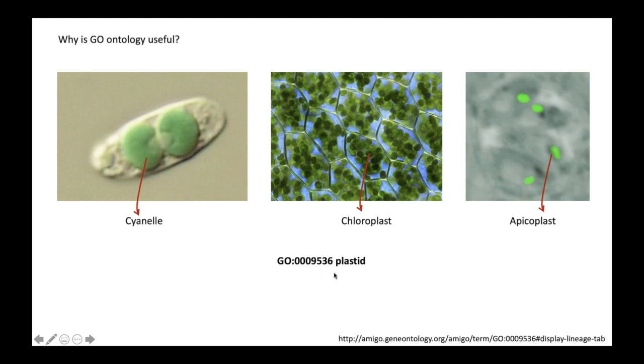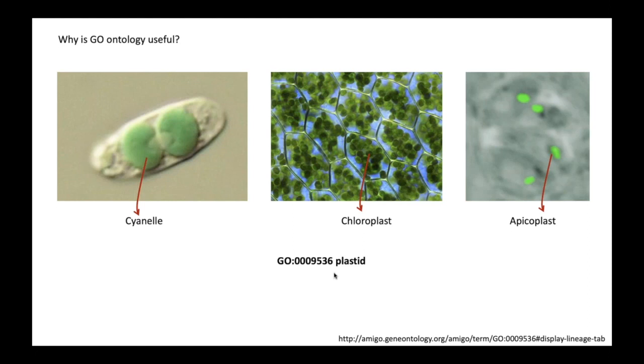And so you can manually do this, right, as an annotator. You can transfer it by similarity, right? So you can look at other organisms and say, well, the homologue of my gene in plants is in the chloroplast, so I'm going to give it the plastid GO term. But again, it's still a manual effort. You can do it automatically, right? You can say, well, just transfer it. As long as it's similar to a certain extent, I'm just going to transfer that GO term, okay? So that becomes more automated.